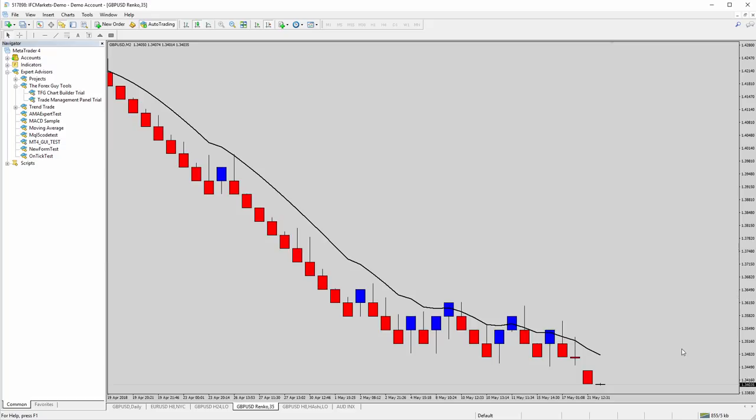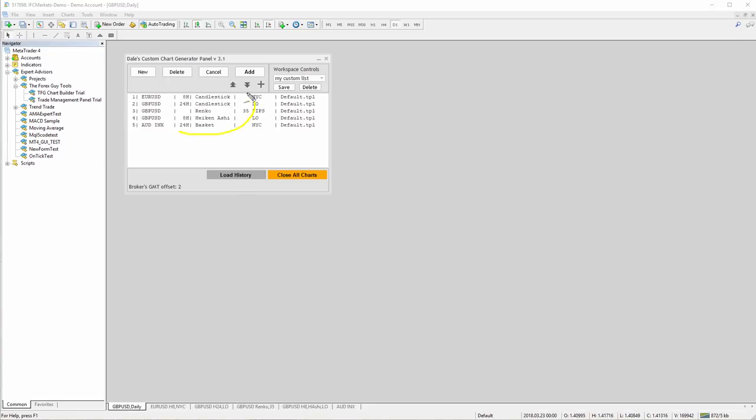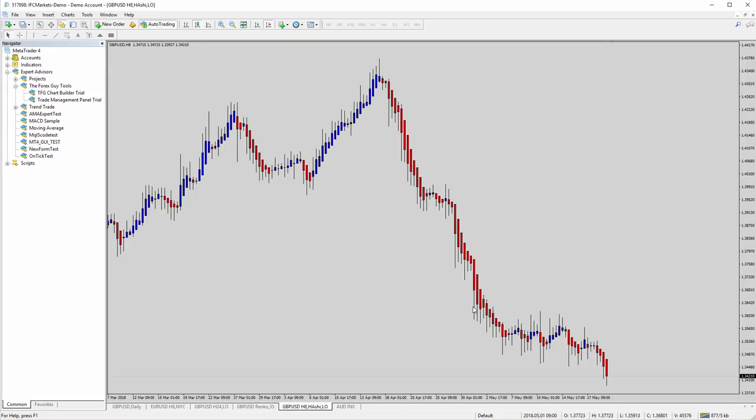One other thing you might notice is a lot of the other Renko chart builders out there, they don't update the Renko chart. Although these are classified as offline charts, we simulate them to be a live chart by continuously pushing new market data and new market ticks to the Renko chart and updating it. So you will see over here that the Renko chart is updating as new prices are coming into the market, and that's all done by the panel. So the panel is updating our entire list of custom charts with new ticks as they come into the market and keeping them updated.